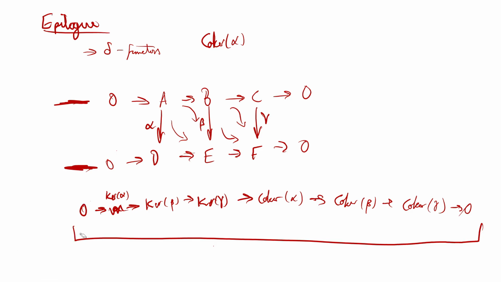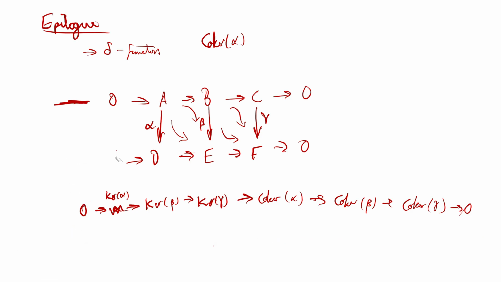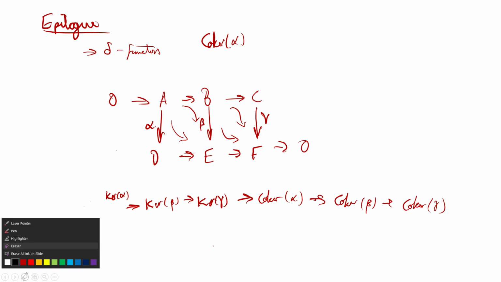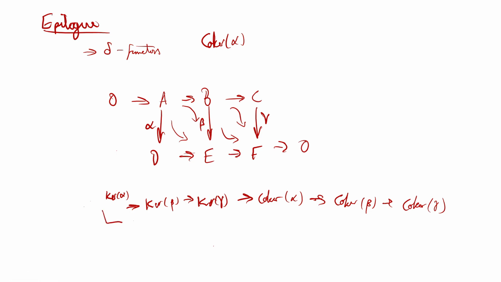Now, if you remove this 0 and this 0 and just say this is an exact sequence and this is, then you just remove these zeros. And then this is exact. But there is some way in which you can say that this and this represent these HIs somehow, and then this is called the boundary map.